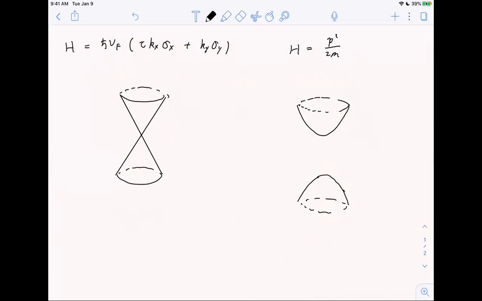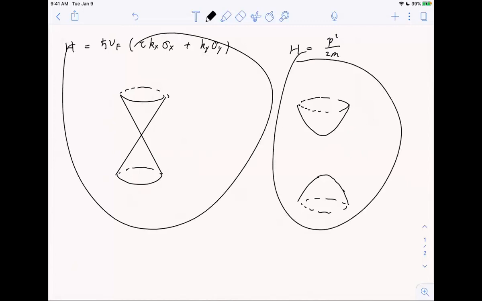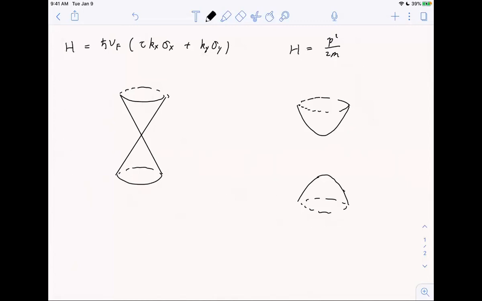In experiment, you measure the absorption, or you measure the transport property. You don't actually see the Dirac cone. You only see the signal, optical signal, electronic signal. You cannot see the Dirac cone directly unless you do ARPES. So how do people distinguish these two kinds of particles? How do you distinguish them from an experimental point of view?